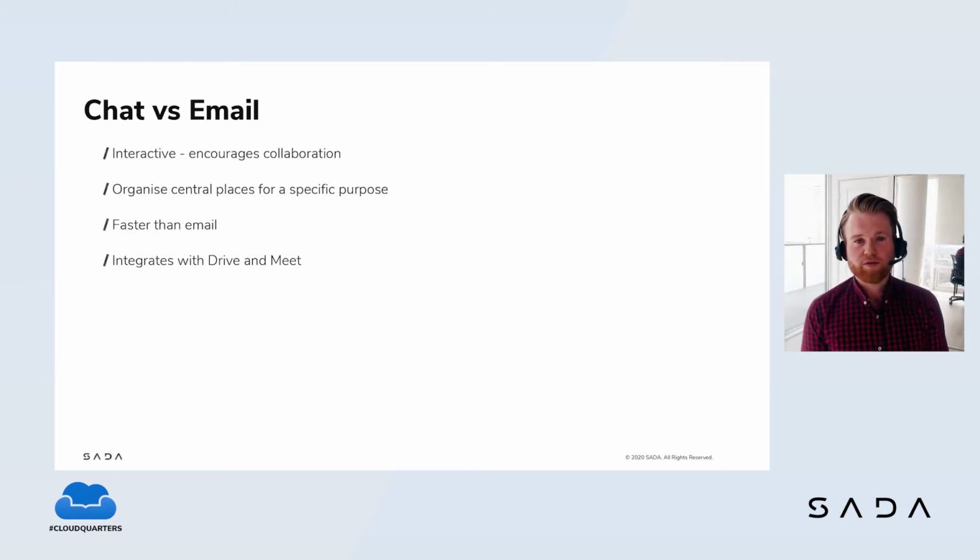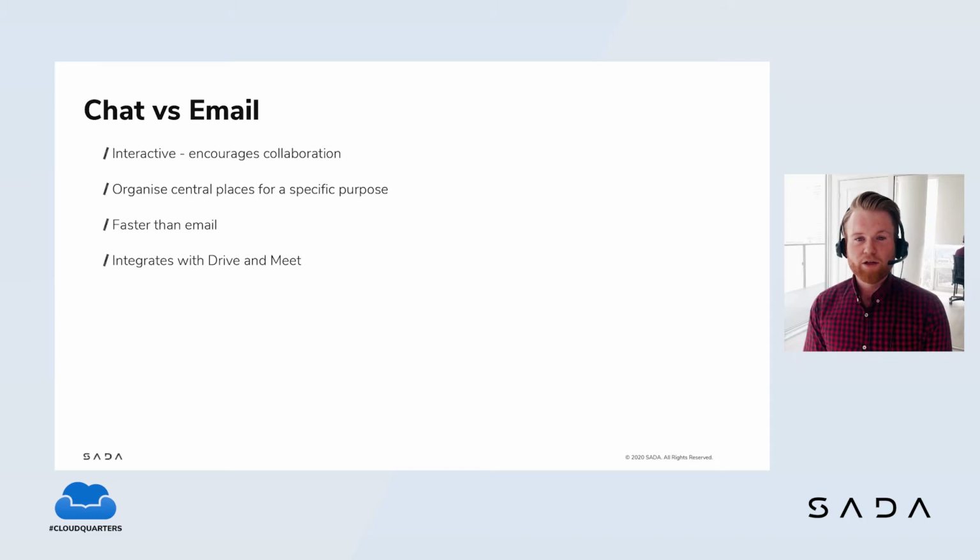Also, one of the advantages of chat over email is that it's a lot faster. Email, like I said, encourages a more long form style of writing where you write out a full comment and send it off, whereas chat usually tends to be shorter messages and people tend to interact much more quickly. So we tend to find that people get things done and decisions get made faster when we use chat instead of email.